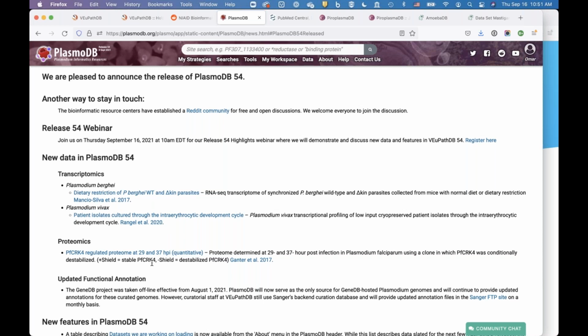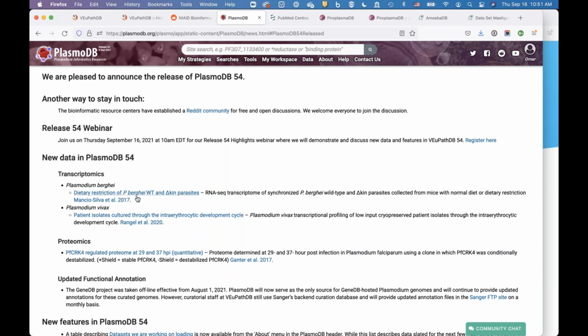And so they compared the wild type to the shield treated, so plus shield minus shield. In this case, it's almost like a temporary knockdown experiment. And they then look at what genes are changing in their expression, but from the proteomics standpoint, so using mass spec.